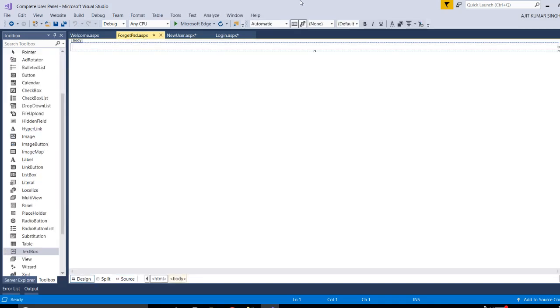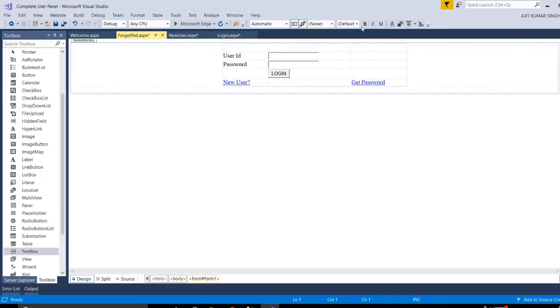Change the view. Again paste it because we have already copied the first one. So change the attributes. I need to enter user ID and I want the password. You can move this button here. Just drag and drop it.